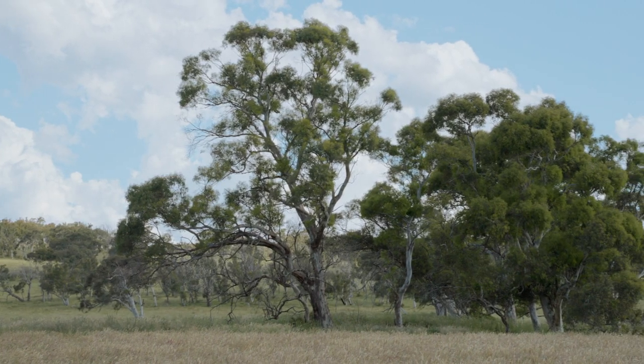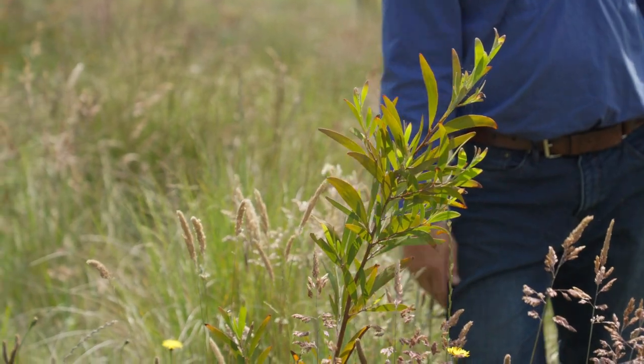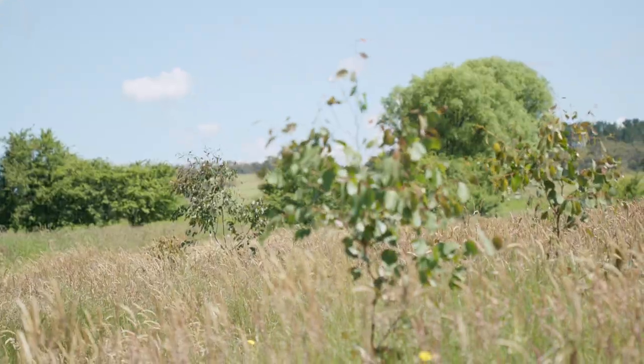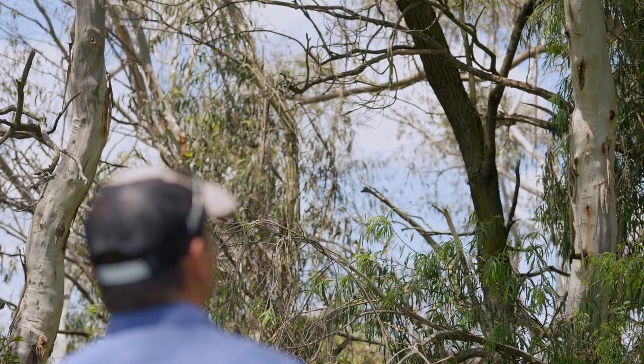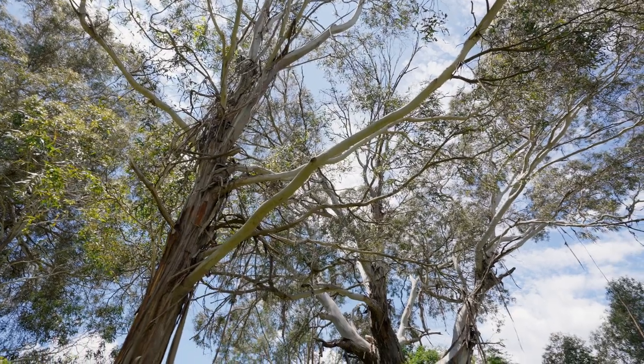My aim is to have a healthy property, a healthy farm, healthy animals. Having a complete ecosystem is part of that. We've fenced out areas and planted them and the shelter that's available even just for my animals is terrific. We've got linking habitat and just the biodiversity that's sheltered within these fenced out areas. We've seen benefits straight away. You realise you've got a healthy bit of land and you're contributing to the broader landscape by providing this habitat and helping everyone really.